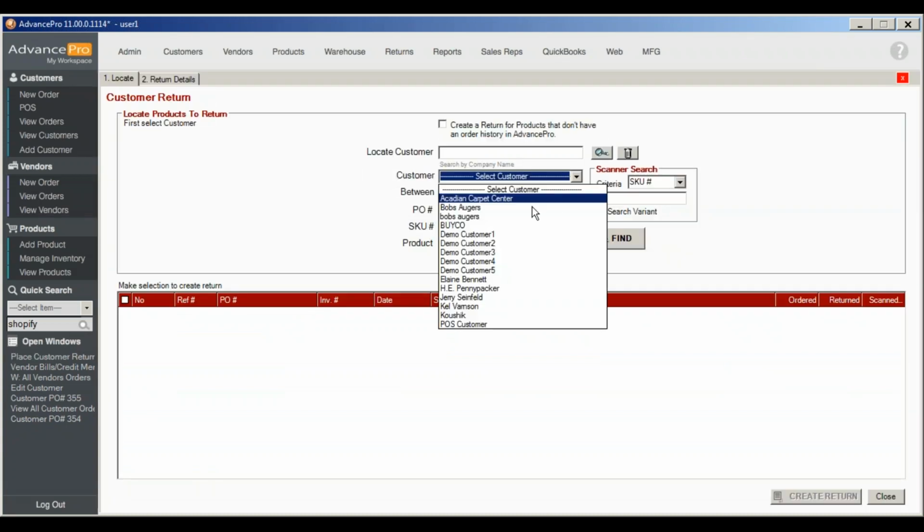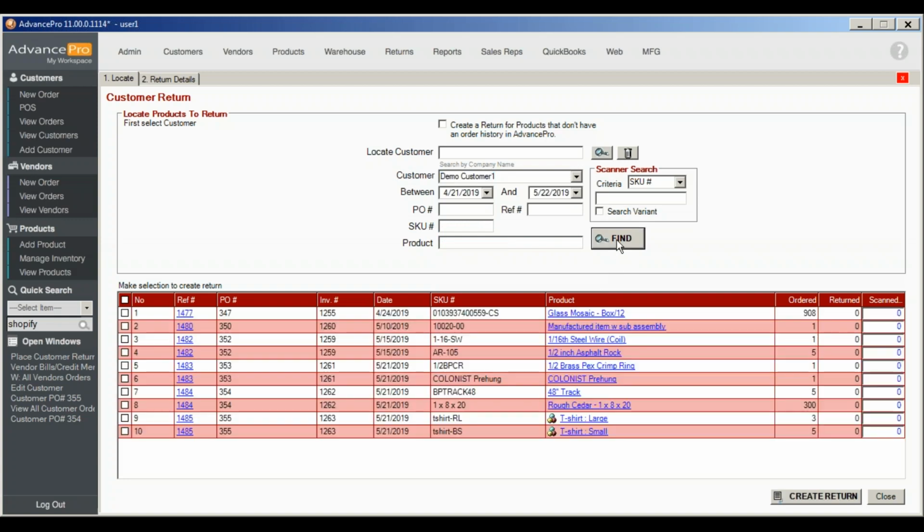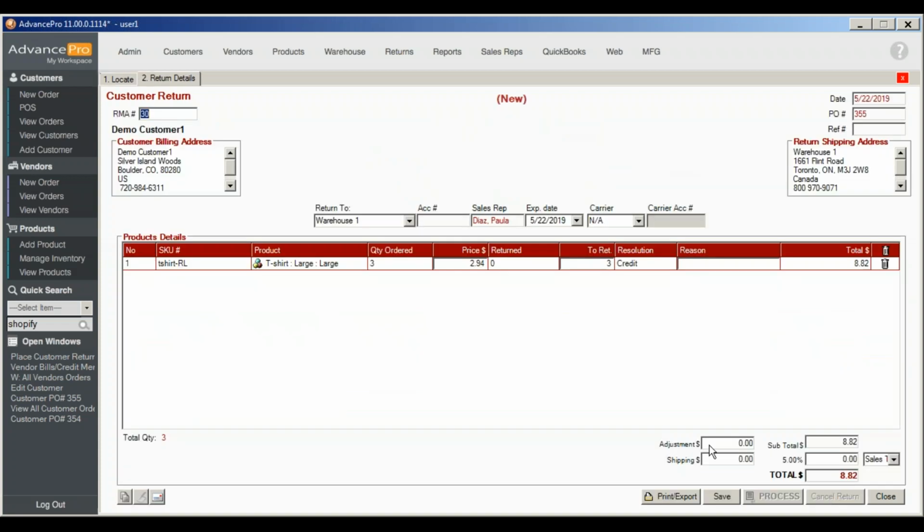You simply pick that customer, and then whatever they purchased, based on the POs that you have in AdvancePro and synchronized to QuickBooks, whatever the quantity is, I'm just going to pick the full amount. You'll get a resolution, so you can pick if it's a credit or if you're replacing the item. That's up to you to determine when a return comes in, whatever the reason may be.